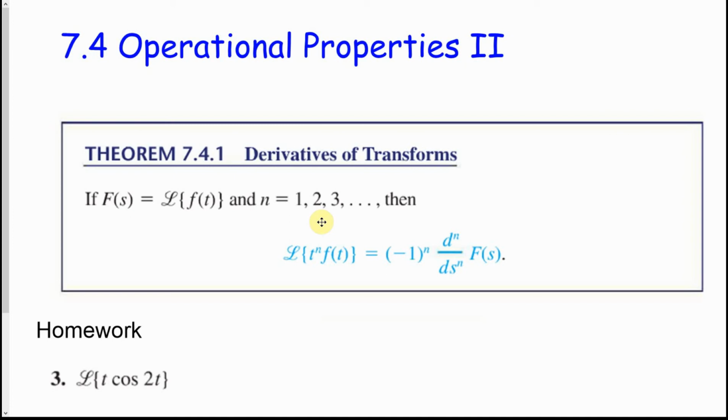Well, they first begin with the derivative of a transform, and I had told you about this a couple of sections back where we talked about the transform of a derivative, which you just take the Laplace transform of whatever derivative. But this is like backwards. Here you're actually taking the derivative of a transform, and so when will you have to do that? Is in and of itself somewhat difficult to figure out.